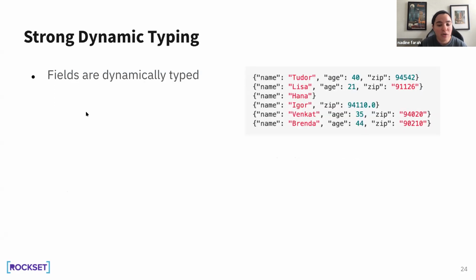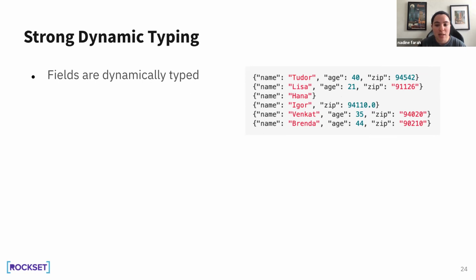So over here, we're going to talk about the schema changes. Rockset supports strong dynamic typing. In general, having a strong schema is very important for querying, right? In this example, we're seeing that there are different records showing up, and you'll see the age field shows up, but then on this third line here, there's no age field. And if you look at the zip code, you'll see that this data type is an int, but then if you go to the second doc, you'll see that it shows up as a string, right?